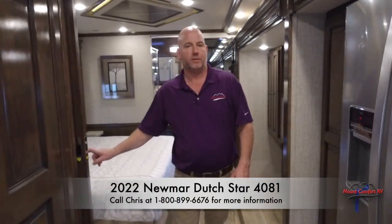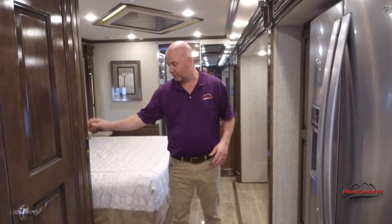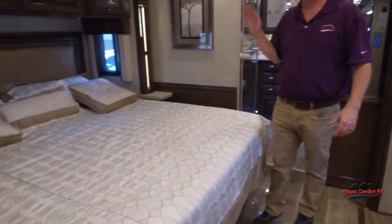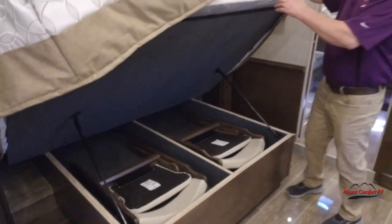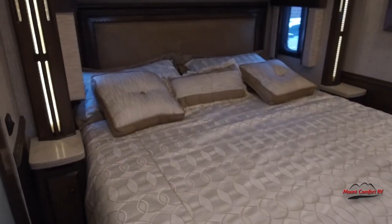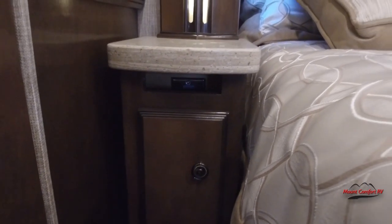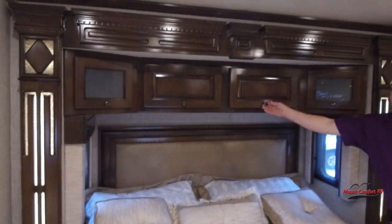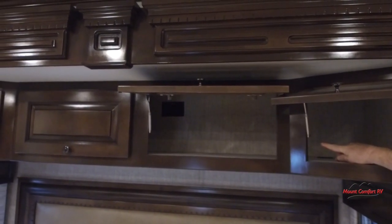As we go into the bedroom we do have a great way of making this private — this door locks in the open or closed position, so it's locked in place and makes it super easy. We have a king-size bed here — it's a nice pillow-top mattress. There's storage on both sides of the bed hidden inside those cabinets, with a little slot right under the Corian where you can sneak a cord through so you don't have to see the outlet above. We have some storage up top, and with the outlet you can plug in a CPAP machine — there are little plugs to remove to run the hoses through.